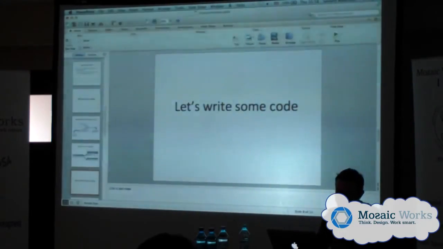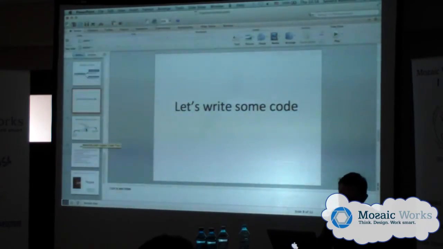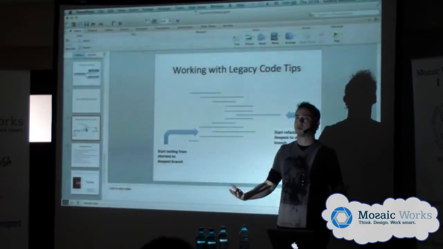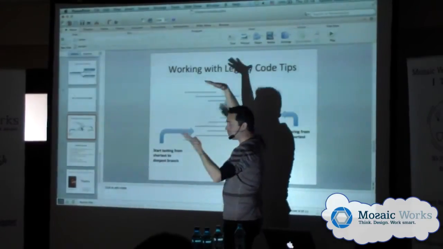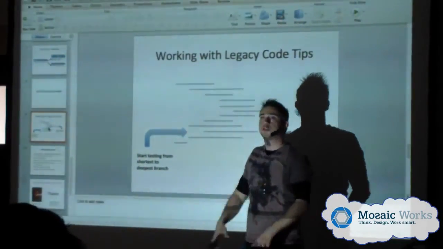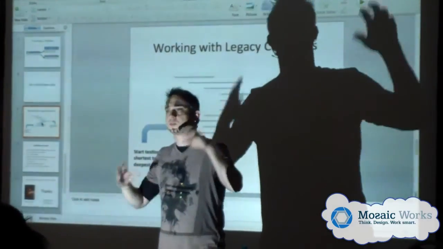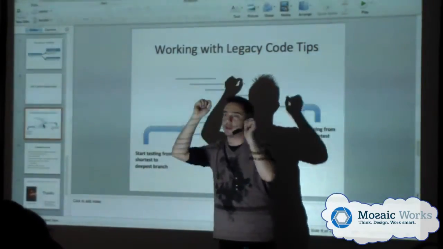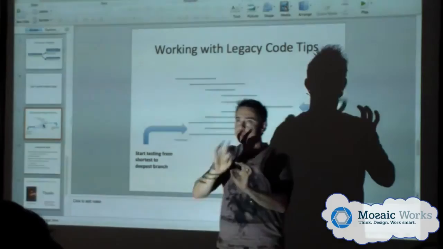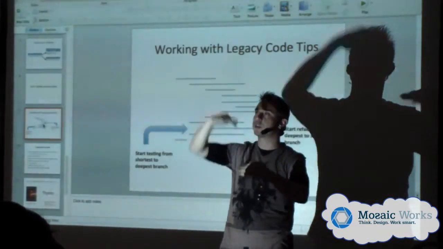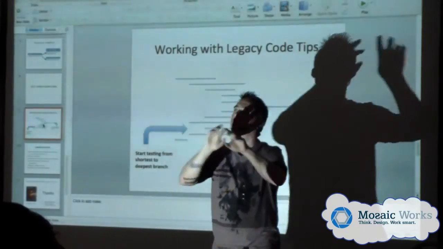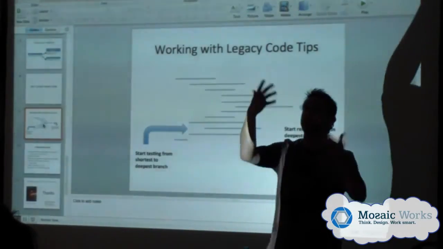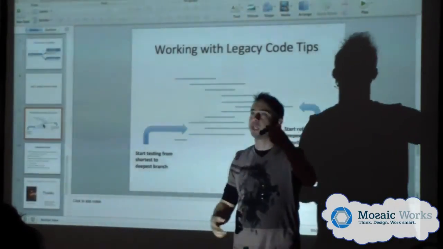So, just to finish, if you take one thing from this presentation that helps me a lot when working with legacy code, remember this. You have a long piece of code. Don't try to understand what it does, because it won't fit in your head, at least it doesn't fit in mine, because it has hundreds of lines. Find the shortest branch. Just understand the shortest branch, write a test. Run code coverage, see where you are. Find the second shortest branch, write a test. And the third, until you get to the bottom, because then you build your knowledge and the test data that you need to pass into your code bit by bit.